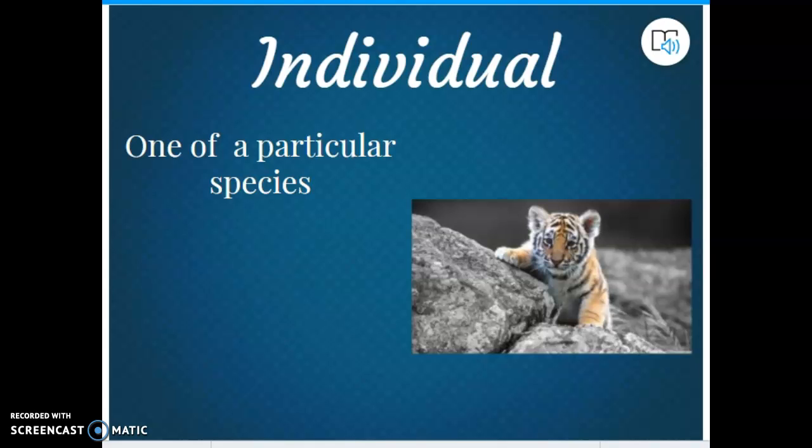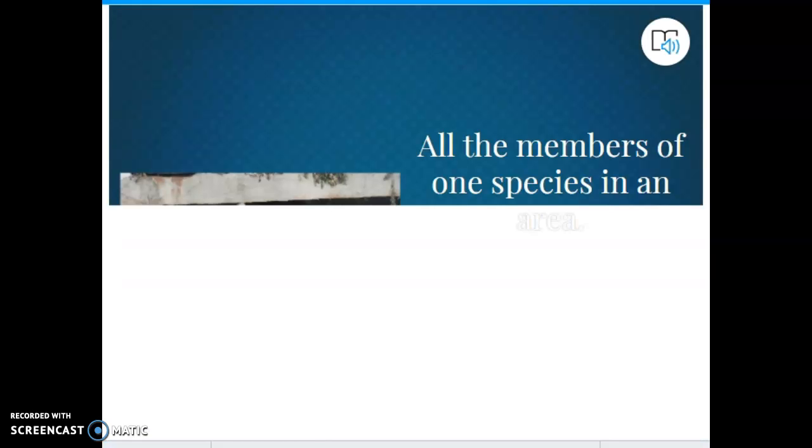So an individual is very easy. Like, if I tell you something is individual work, most of us know, oh, I've got to do that by myself, right? There's only one person that's going to work on that, and that person is me. So a good example of an individual is just this one tiger, or one tiger cub. You could be a scientist that's out there studying one individual animal to see what's going on with it and track its movements and its behaviors. So individual, one of a species.